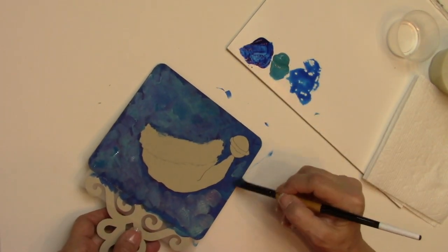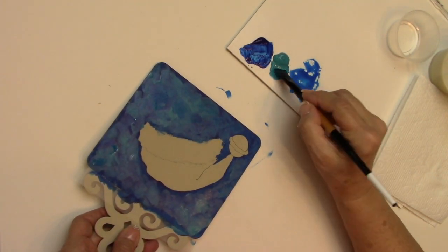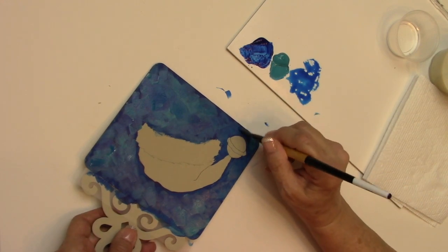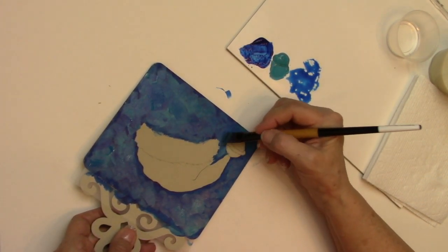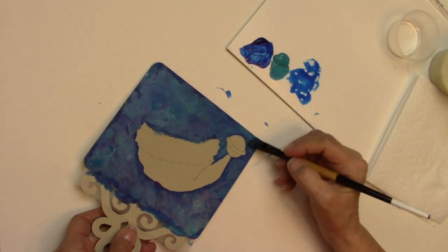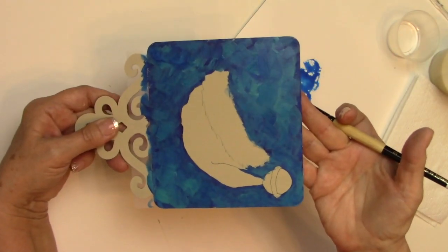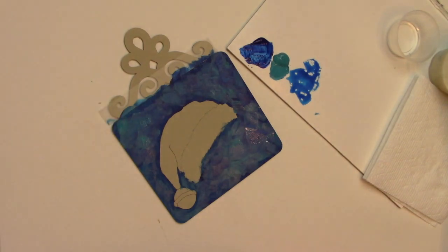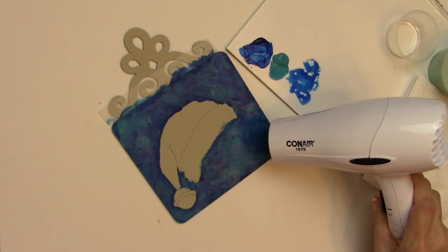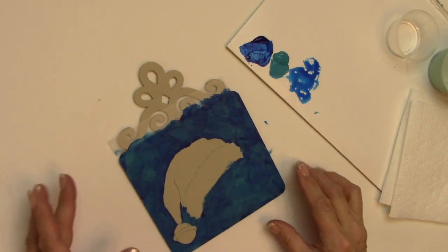So just want to get some different colors in the background, because I'm going to do kind of a sunspot background with little circles and shiny areas, and that should be good enough. So there we have. Okay, and now I want to dry that again. Okay, that should be pretty good.